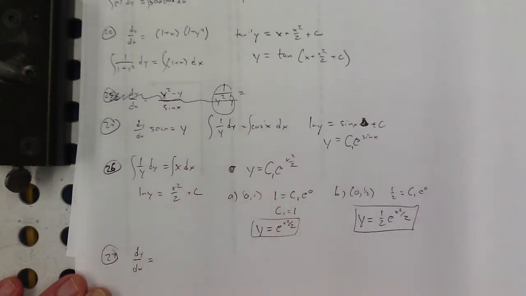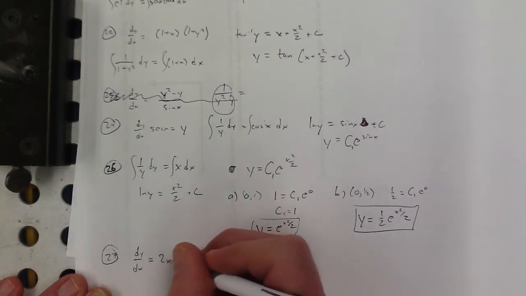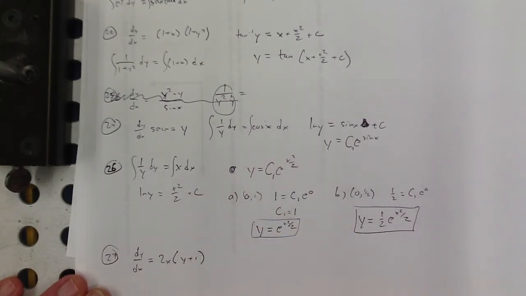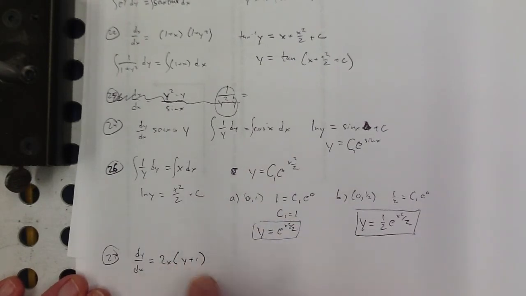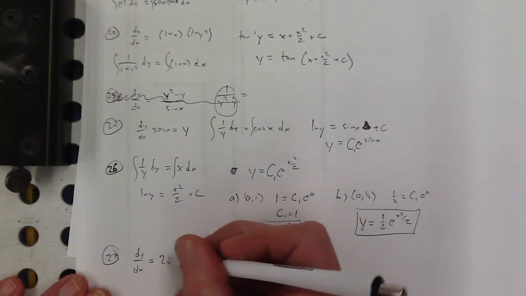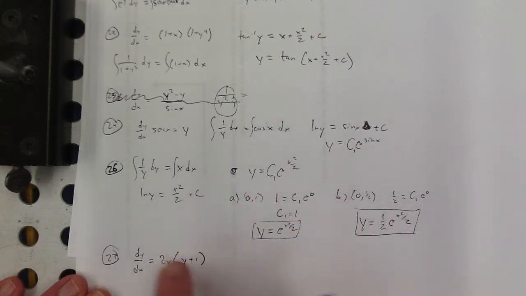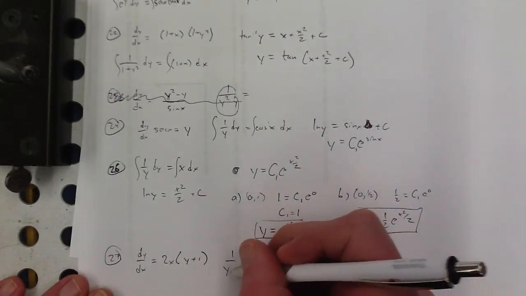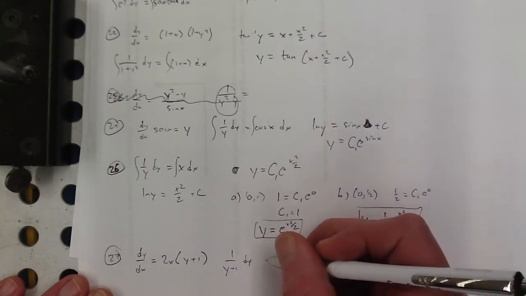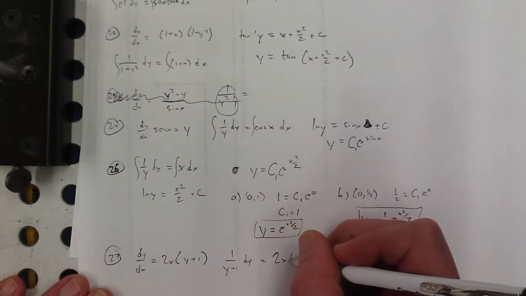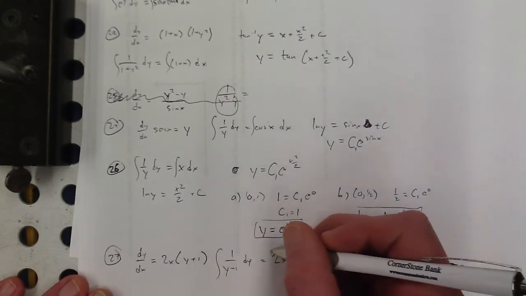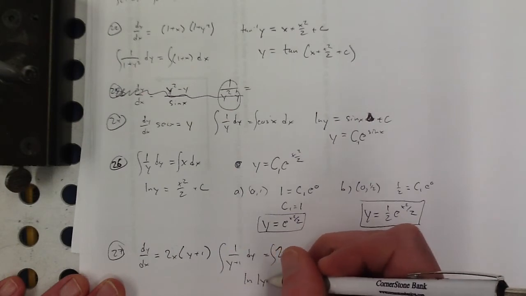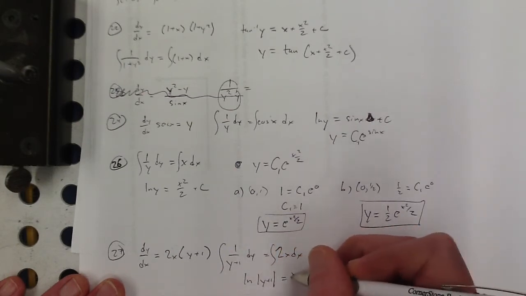So that's 2xy is equal to 2x. And then I could factor out that 2x. So that's important for us to be able to have x's times something with y's, to have those kind of separated out, because then we can do what we need to do, separate the variables. So natural log of y plus 1 equal to x squared.